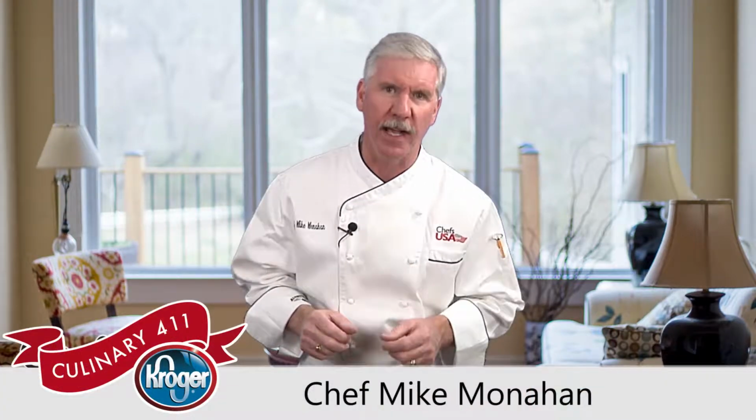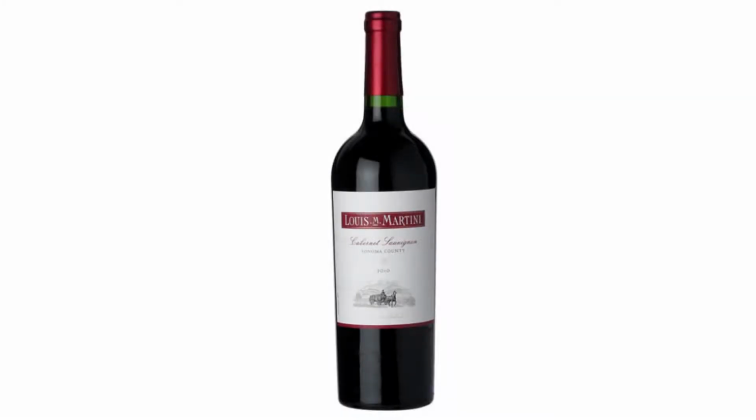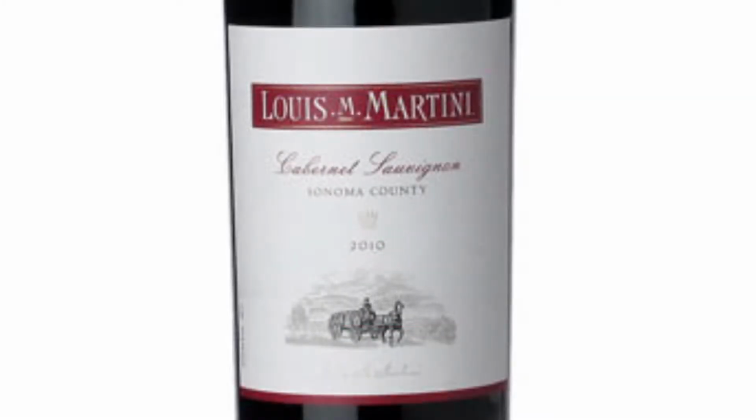So you're having a dinner party. Do you know that for proper etiquette, you should have at least 2 different types of wine? You want to start with a dry wine before dinner to get their appetite really going. This Louis Martini Cabernet Sauvignon from Sonoma County is just the ticket.